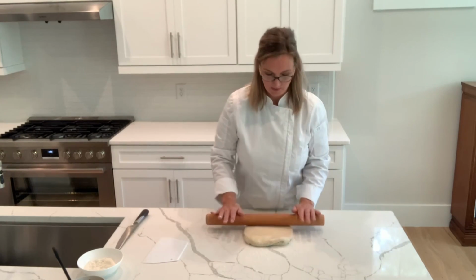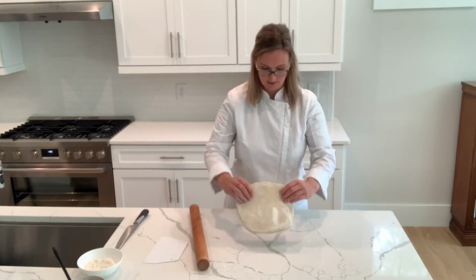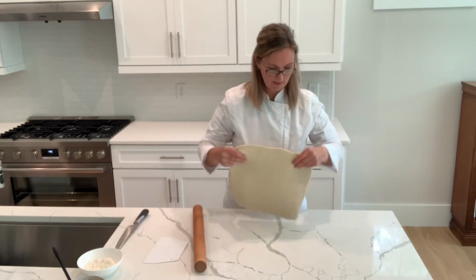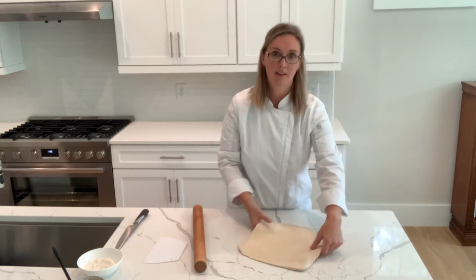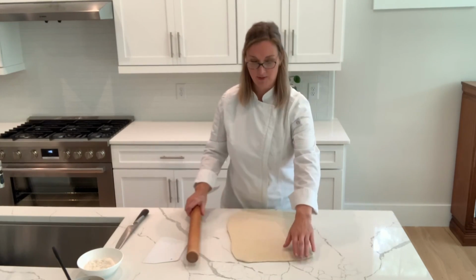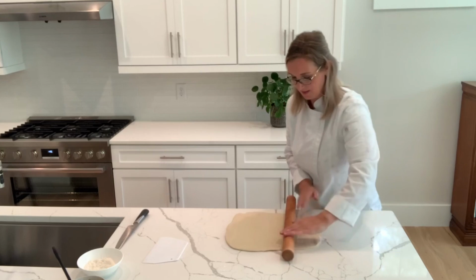So we're trying to make a square here. As long as you keep flipping your dough and making sure there's some flour on it, it won't stick to the counter. So it doesn't have to be super precise, but I like my dough to be about 3 or 4 millimeters thick and about 45 by 45 centimeters square. You want to have it as square as possible because that way you make the most efficient use of your dough and all your buns end up being the same size.